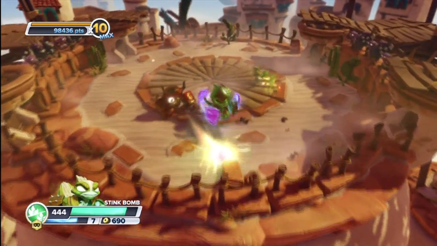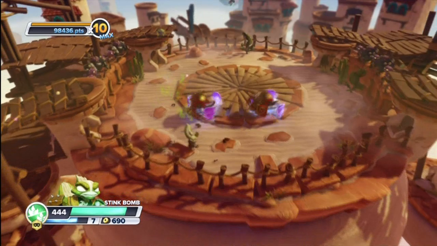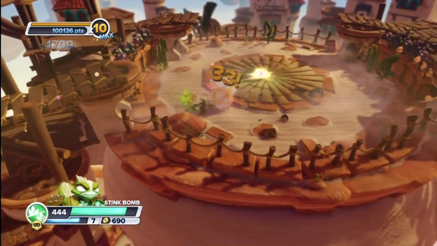Okay, sweet. Now we got a little bit of extra speed to work with. Come on. Whoops. Dodge that. This is really difficult because you're trying to hit them both, but they're doing a good job of kind of covering each other's butts. So we're doing it. Oh, okay. It's going to take some time to defeat these guys.